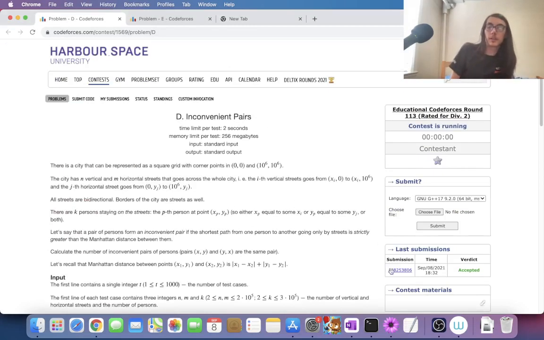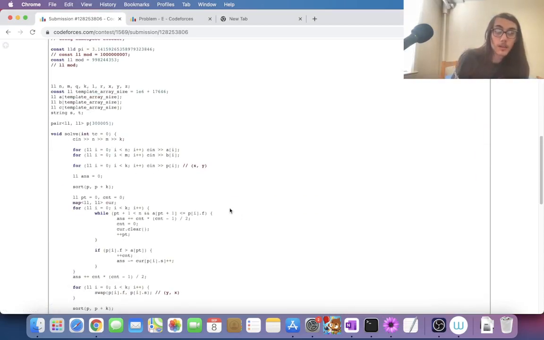So I'll just show my code for 2 pointers. We read in all the input. Initially these points are x comma y, and then eventually I'll make them y comma x and process them the exact same way, because again x and y are equivalent in how you handle them.